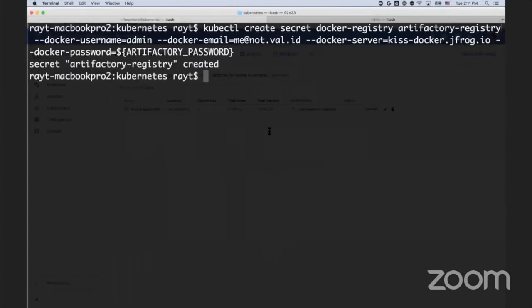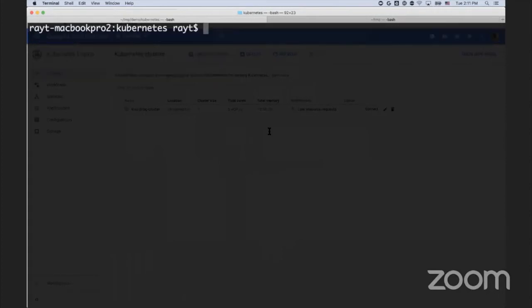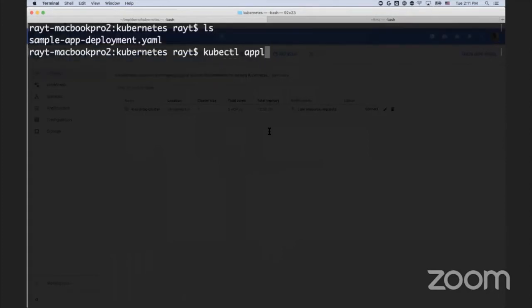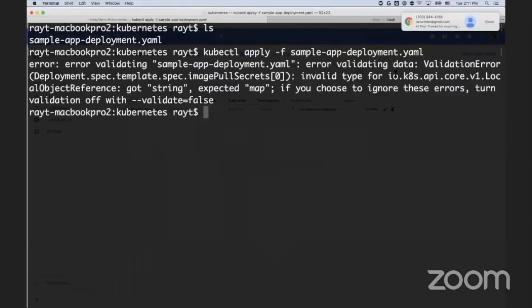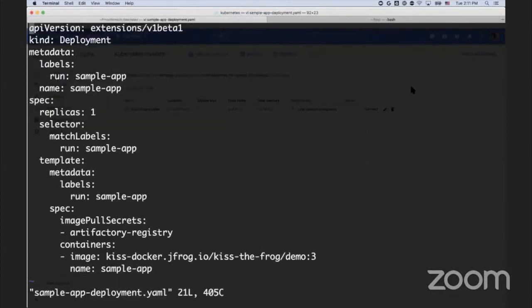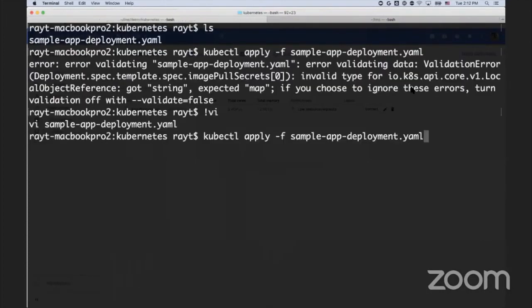Okay. So with the registry secret created, with the deployment created, I should be able to just go ahead and deploy this application. Okay. Very cool. Oh, what did I do here? Oh, sorry. I did make this mistake before. So the image pull secret here is actually a map. So I need to give it the name of the secret, not just a list of strings. So let me try this again, do the apply, and there we go.